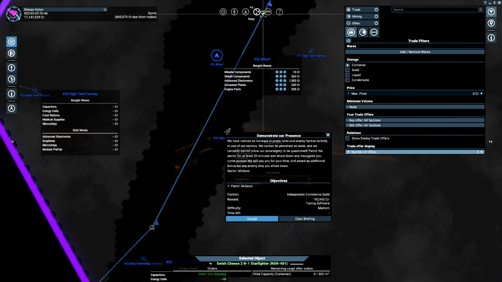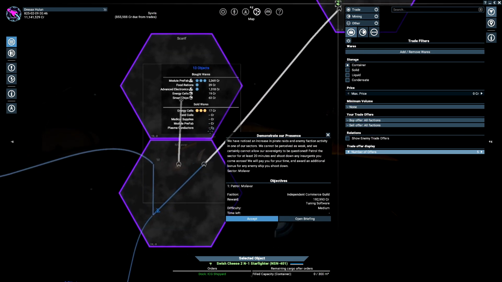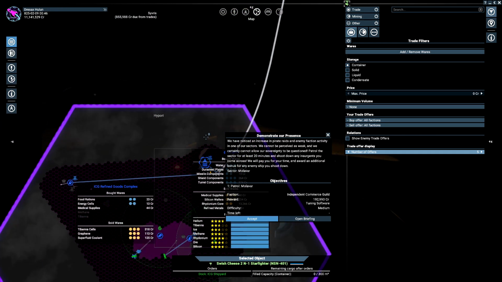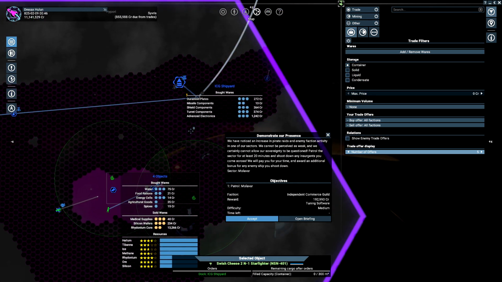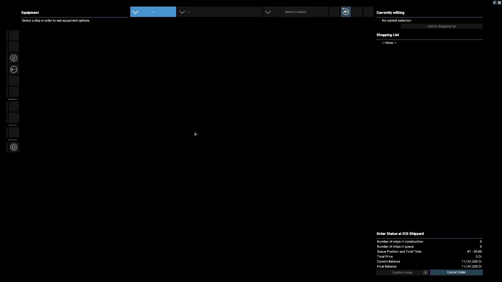Patrol Molivar. Where's Molivar? Oh, it's down here. Okay, Molivar needs to be taken care of as well. We got lots of places that need some additional visibility. Maybe I'll buy me out one more scout. Oh, these are not scouts.